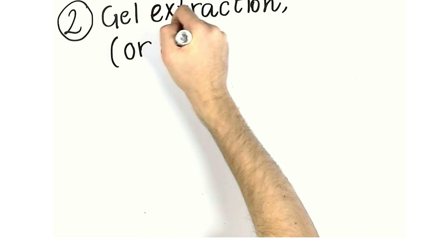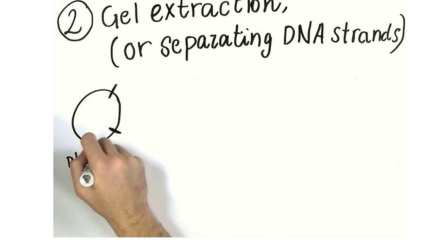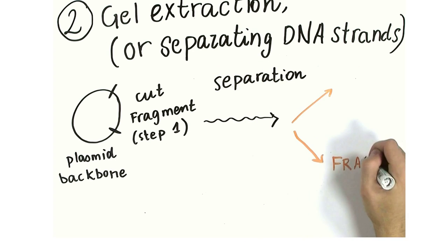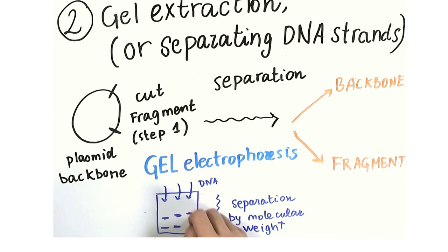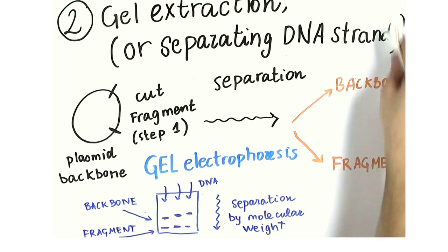2. Gel extraction, or separating DNA strands. Before you can glue a strand of DNA into another plasmid backbone, you need to first separate your gene that you cut out from your original plasmid backbone. You can do this by using a technique called gel electrophoresis. In this technique, you use agarose gel to separate DNA based on its size.